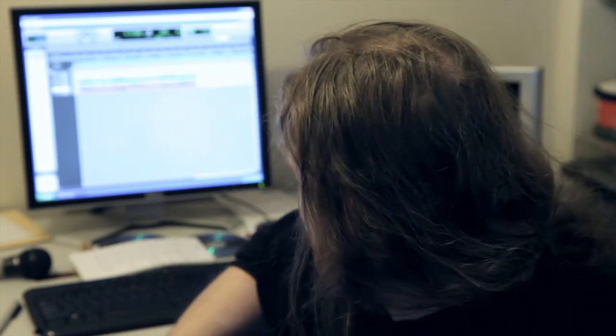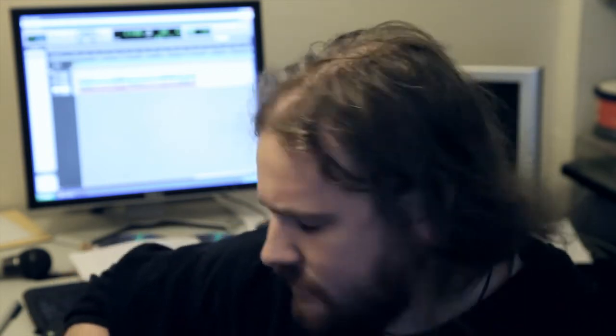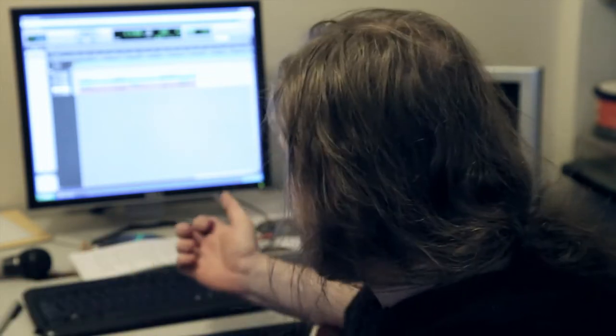What I'm doing is just doing the click tracks for the album. The songs aren't actually completed yet, so we've just got the structures and the riffs aren't exactly how they're going to be, so it doesn't really matter if they're a little bit ragged or whatever. But it's mainly just for when we record the drums — Dave will pretty much record to what I've got here, which is basically a metronome click with a couple of rough guitars.